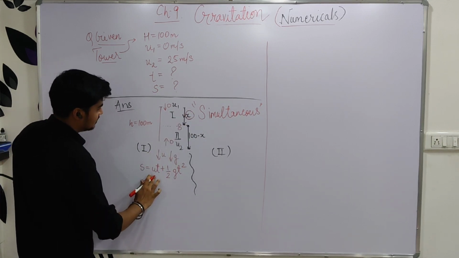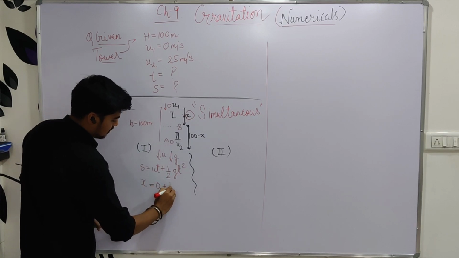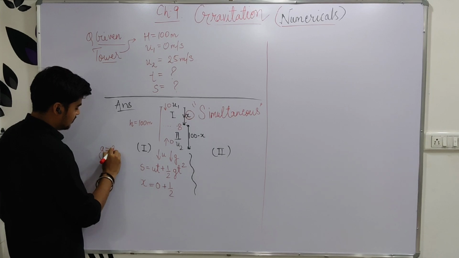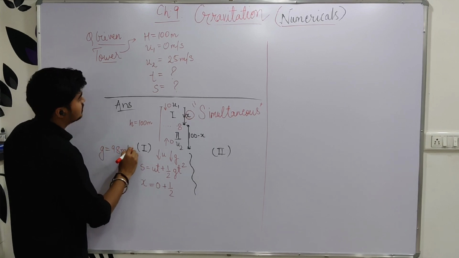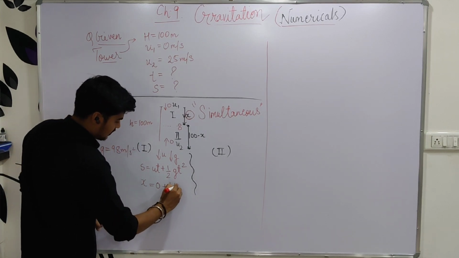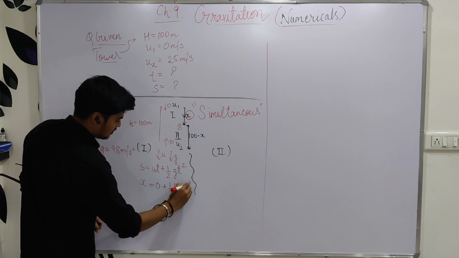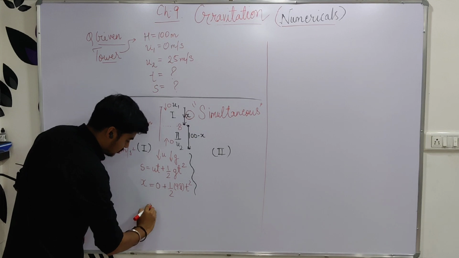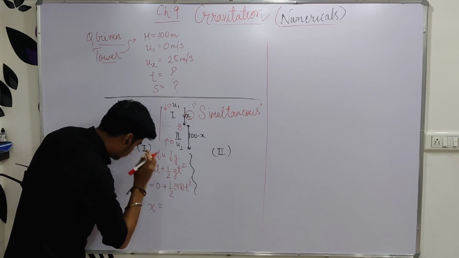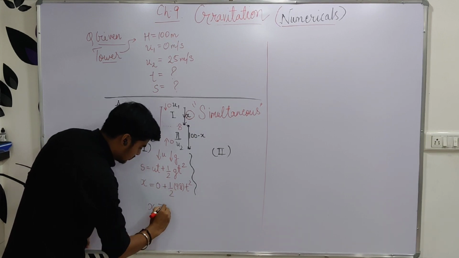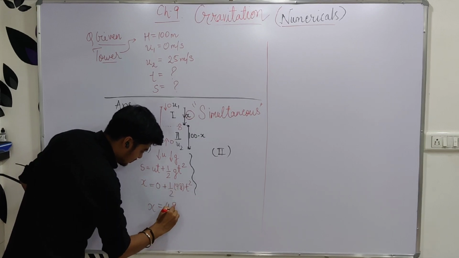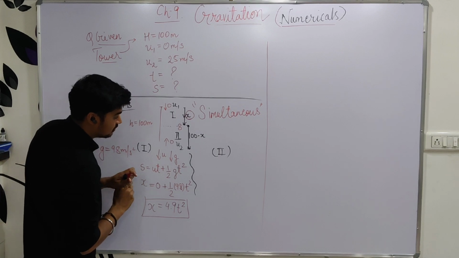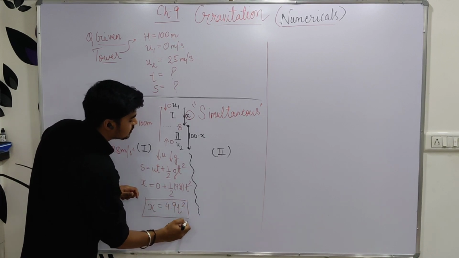Okay. Initial velocity was 0 plus half. Gravitational acceleration is, as it is not written, we will write 9.8 meter per second square, and time is t square. As we need to calculate the time. So what I got, x is equals to 9.8 by 2, which will be 2 4s are 8, 2 9s are 18, 4.9 t square. Now we will use this equation.